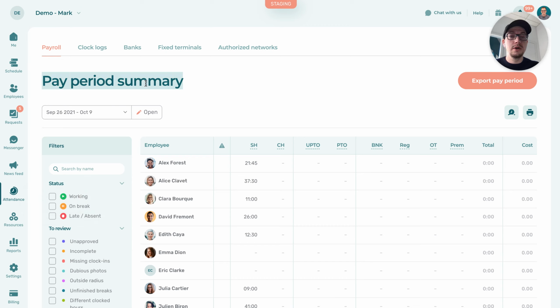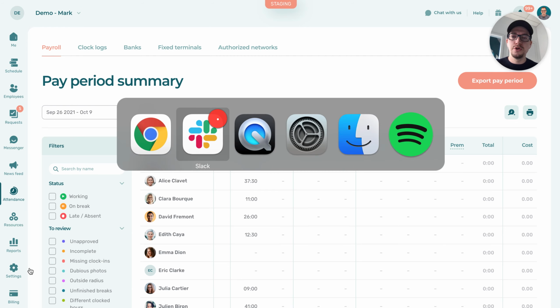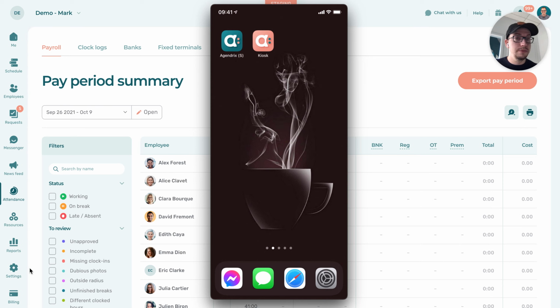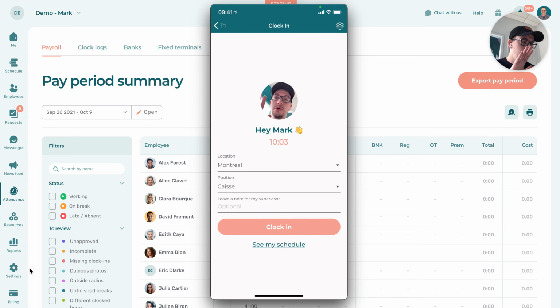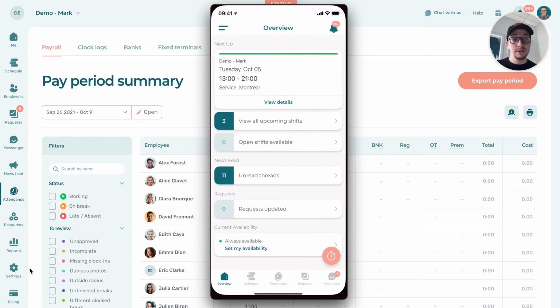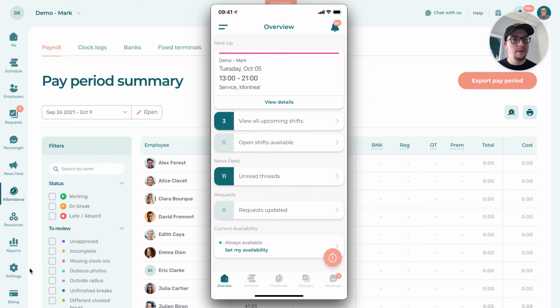But before going into our pay period summary, note that there's a bunch of settings that you can set up. So the first settings that you can play with are the ways that employees can clock in and clock out. The first way they can do so would be directly via a terminal that you set up on any PC or on a tablet, let's say. If you do so on a tablet with the native app, we can also take photos to make sure there's no buddy punching happening.